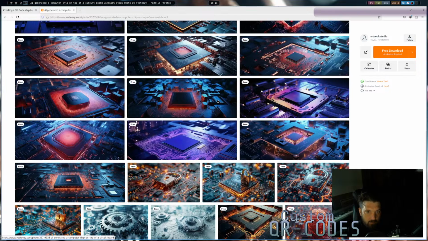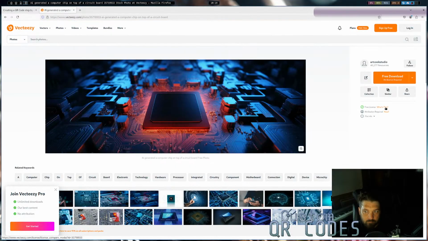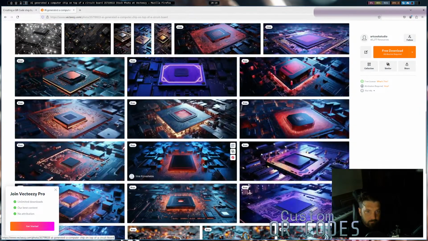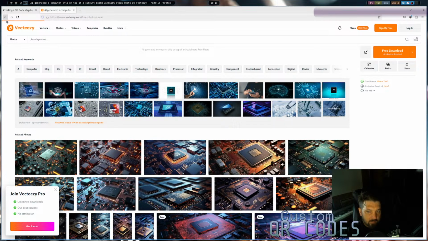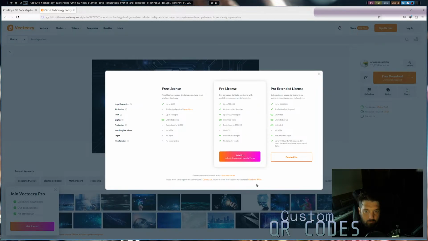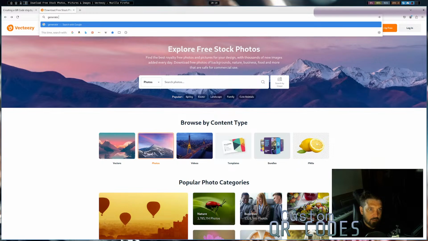This one's kind of cool too. So you can't use any of these on merchandise. So that's kind of a downside here. Generate image. What's that one website called?